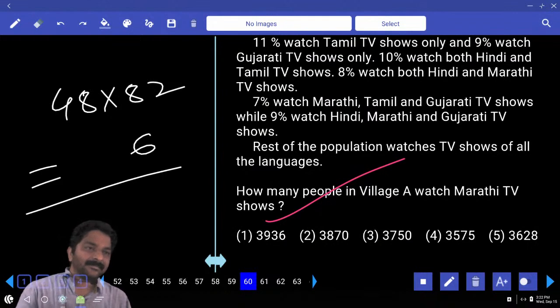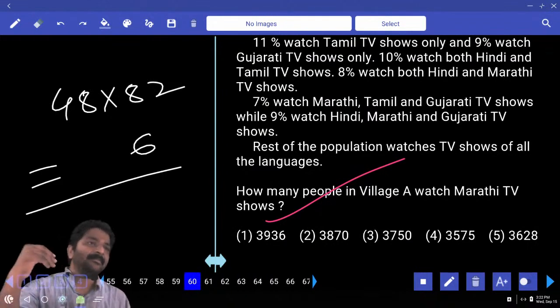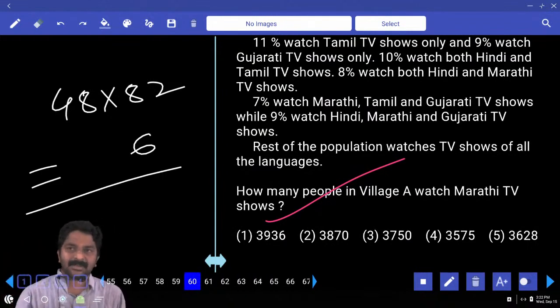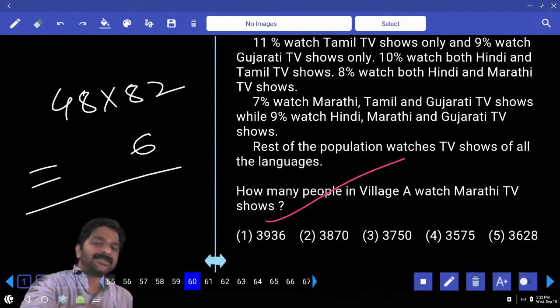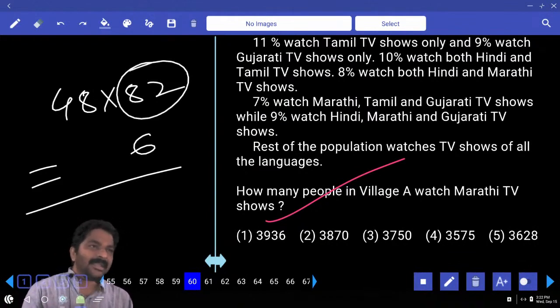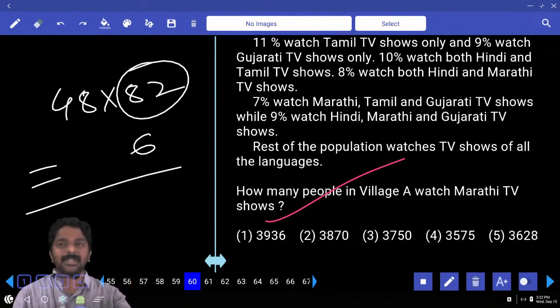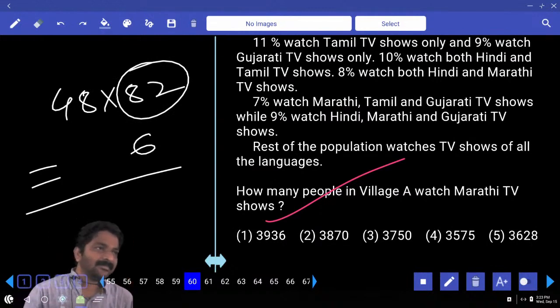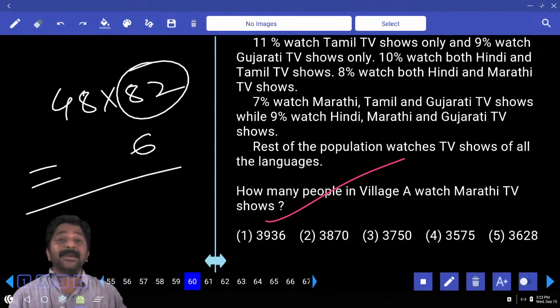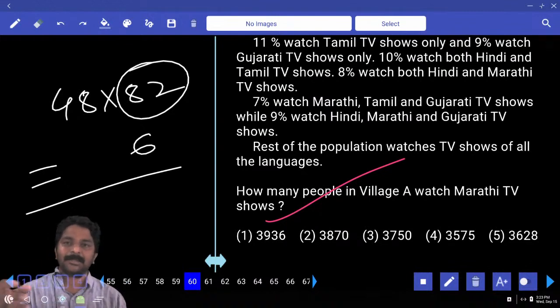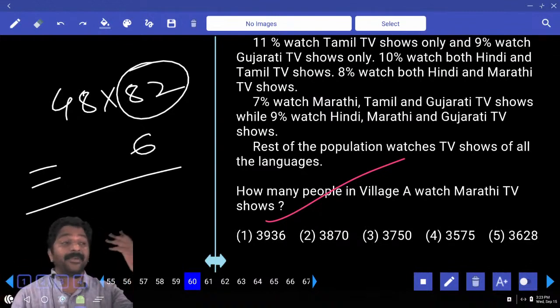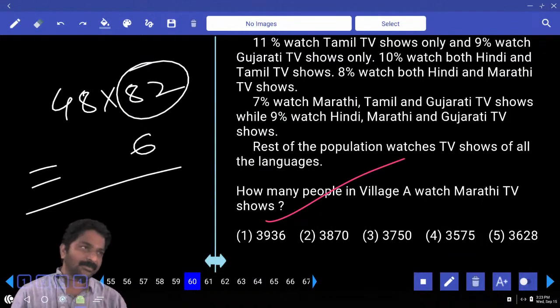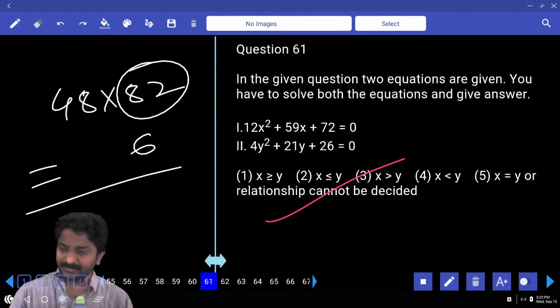Is this clear? Sometimes we will verify the multiplication rule also based on our number. When you calculate 1%, what number do you get? 82. That can be written as 2 into 41. 41 is a prime number. If your 1% value is a 3 multiple or 7 multiple, 9 multiple, 11 multiple, then we will verify the 11 multiplication rule. Because that is not possible here, we are going for last digit verification.